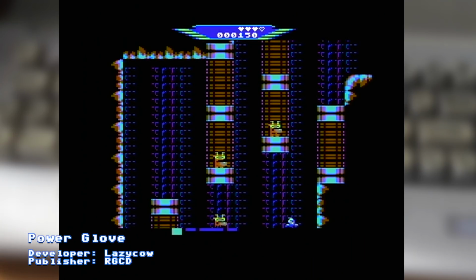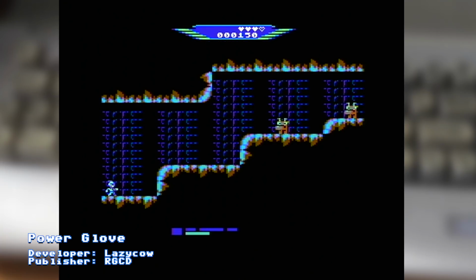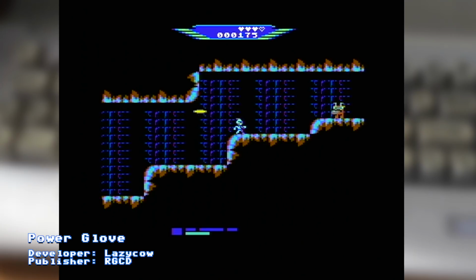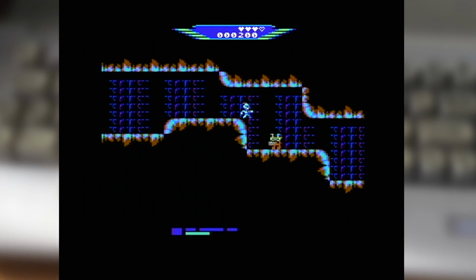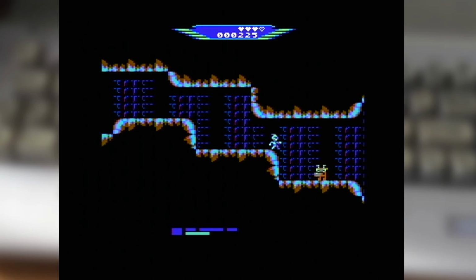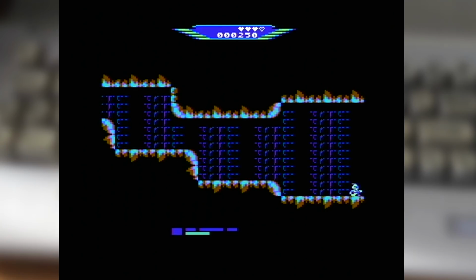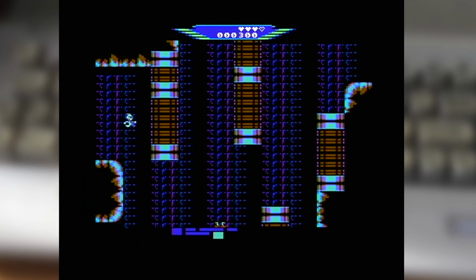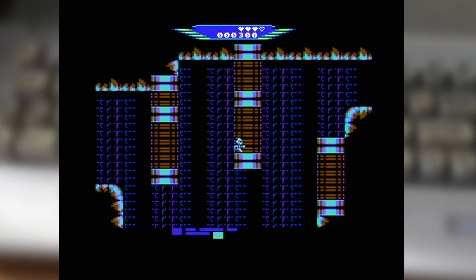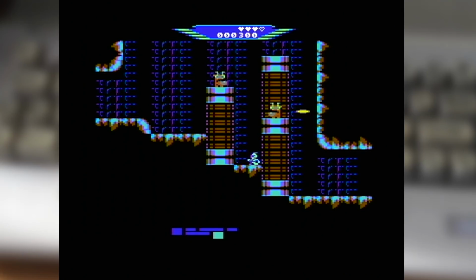We step away from your conventional platformers to more of an action run-and-gun platformer, and the game we're looking at here is Power Glove. Kind of picked this one because compared to many of its peers, it's a similar experience where you don't really need to focus on excessive blasting, it's more about exploration in the environment. And so firing wise, I think it's pretty much covered. The buttons work really well here for that. I've never really felt like they were a problem. I could quickly hit them, take out enemies, wasn't really a problem.